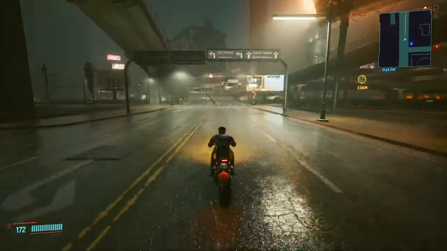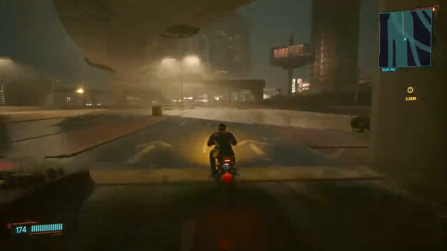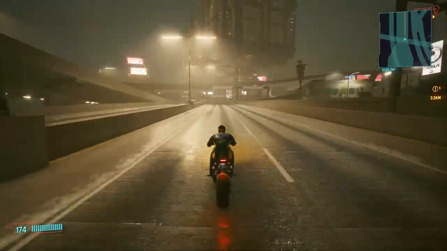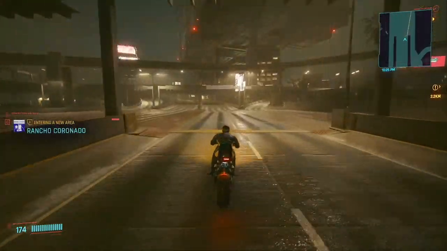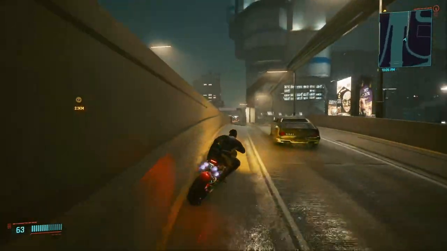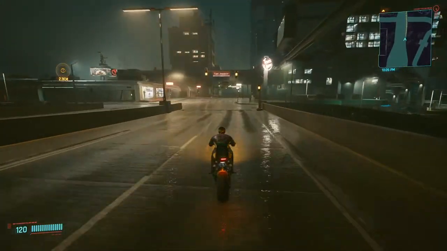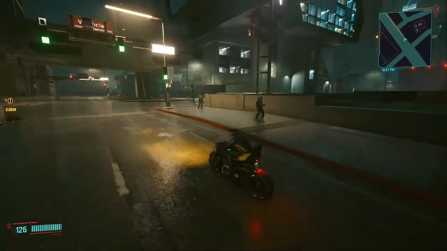And while it isn't as fast as the Caliburn car, which is a Bugatti lookalike and is the fastest car in the game, clocking in at over 200 miles per hour, this bike still gets up to an impressive 175 miles per hour or so, and it has amazing handling, can turn on a dime, works perfectly well in off-road areas like the Badlands, and can go places that no car could go due to its nice compact size.